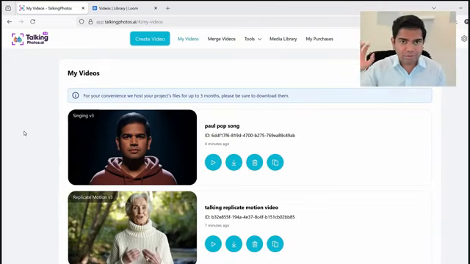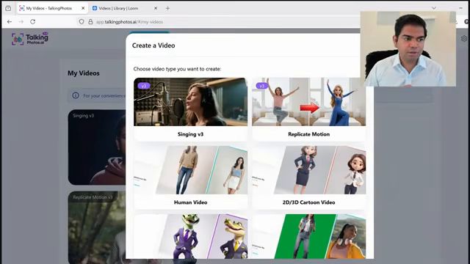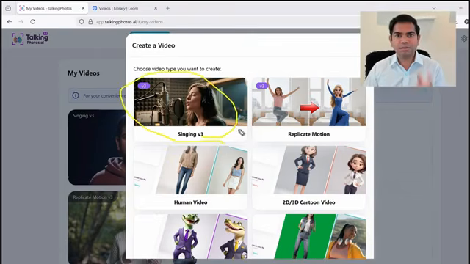Let me know in the chat box whether whatever I explained so far made sense to you. So we talked about what so far? Let's recap a little bit. We talked about singing V3 and the 3 options there: close up high quality, close up fast generation, and then also playing instruments, let's say more far shot, if you will.